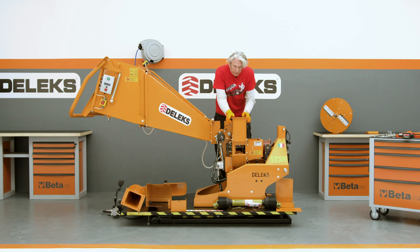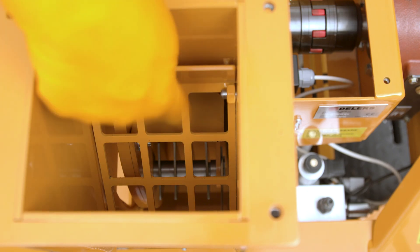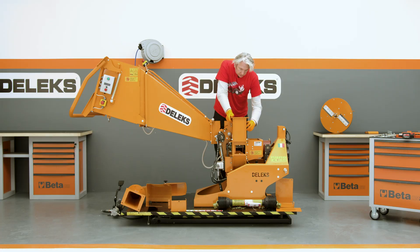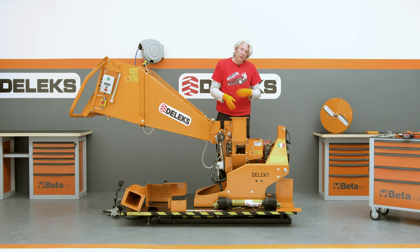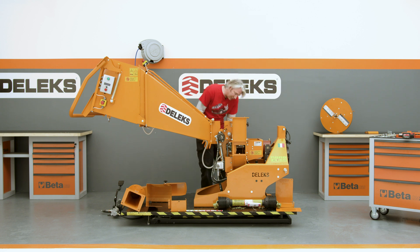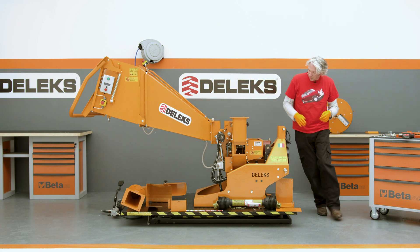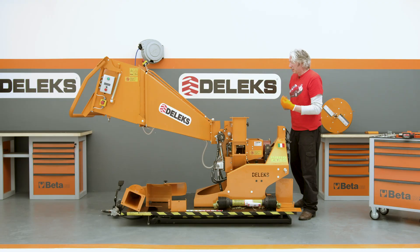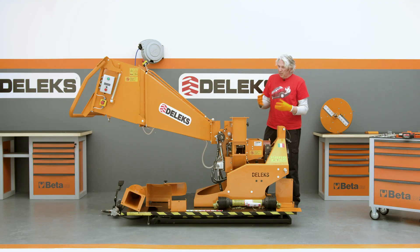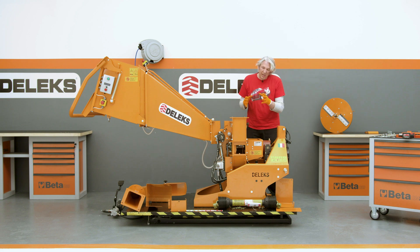Looking down the chute you can see the grid I was mentioning, which helps change the size of the chips. Moving that out of the way, I can spin this round and you can see the cutting rotor. There are lots of access windows on this machine for maintenance and service work — a little window on the back for setting the blade depth, and further windows on the sides giving really good access to clean out any bits and pieces.